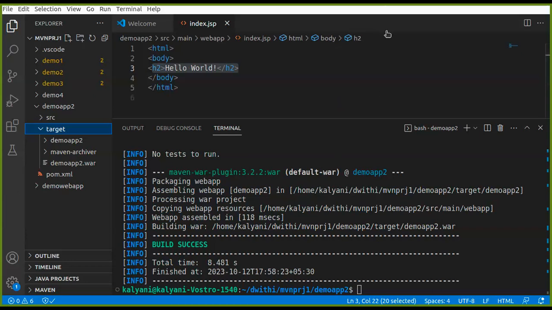So Maven and Tomcat are different, right? Yeah, both are completely different. Tomcat is an application server. What will a server do? It will respond to the client's request. Okay. A server can store the application, and whenever a client requests the application or web pages, the request will go to the server. The server will get those pages and display them to the client.